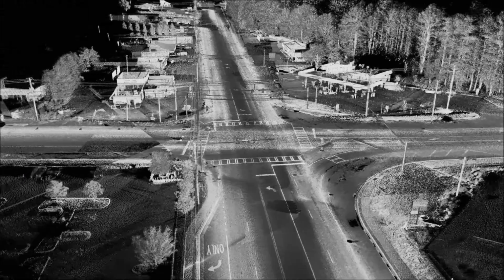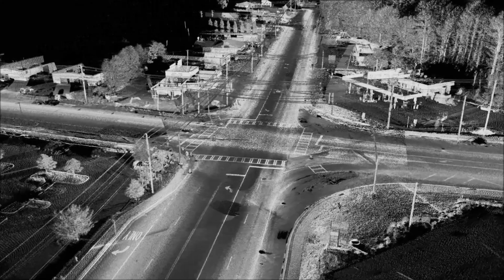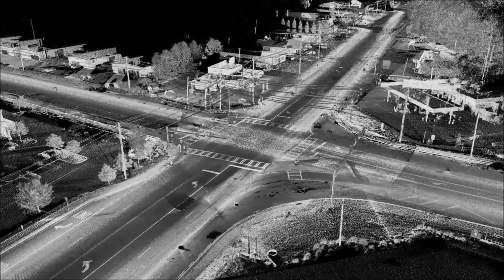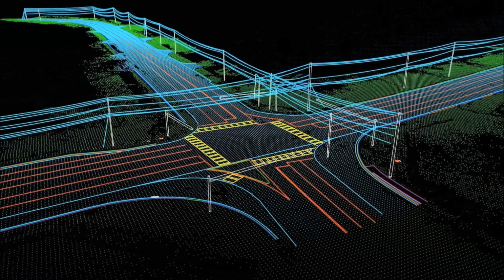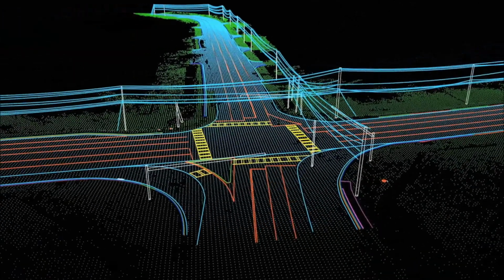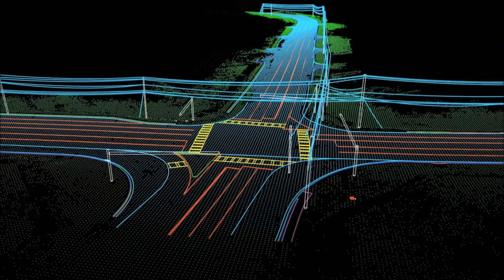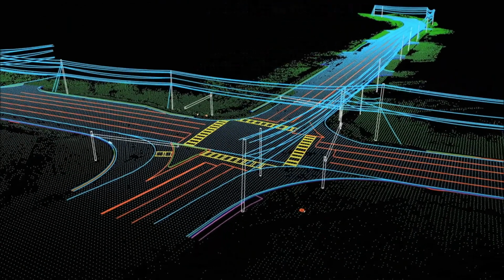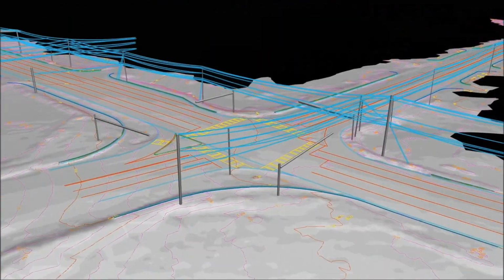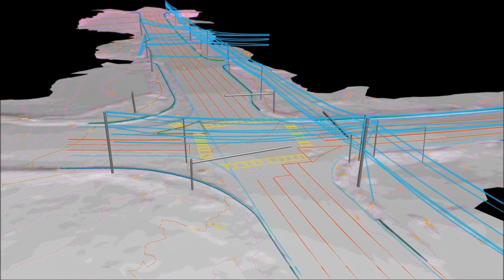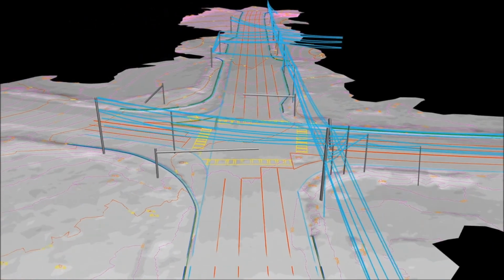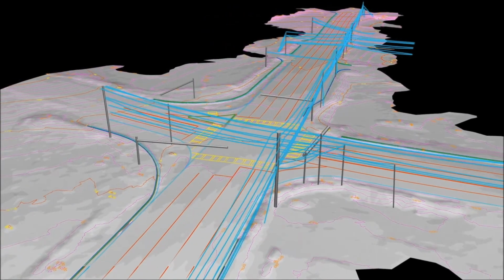Distribution lines, however, are a bit more challenging and require more detail, which makes mobile ideal for this collection. The MLS unit of choice here would be either the VMX or the VMY2. And the reason why this type of project is challenging is because they're surrounding other features.